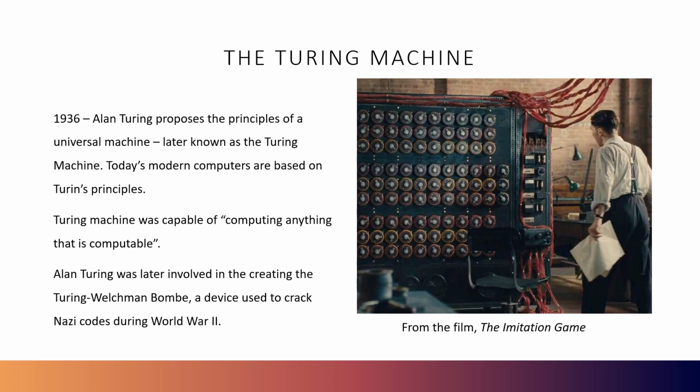As the listener might be well aware, Turing was involved in producing the Turing-Welchman bombe, which was a device that was used to crack Enigma, a Nazi code system during World War II. The task was nearly impossible to complete without the help of a computing system. When Turing's team broke Enigma, the Allied powers were able to decipher Morse-coded radio transmissions from the Axis powers, which saved many lives.